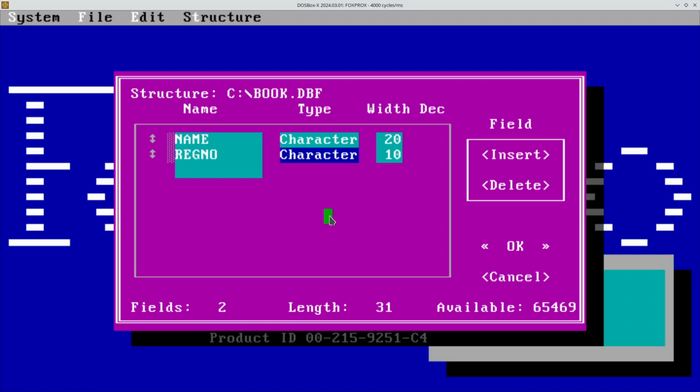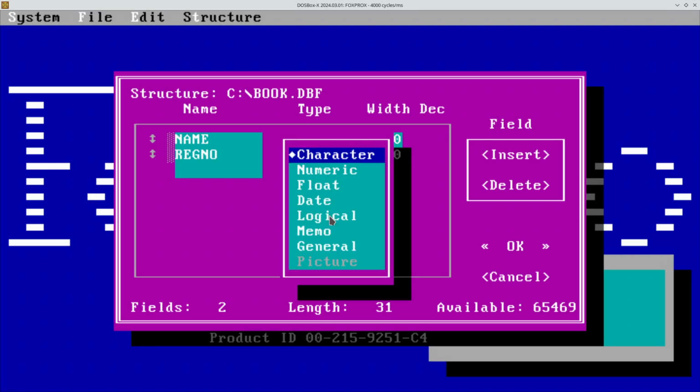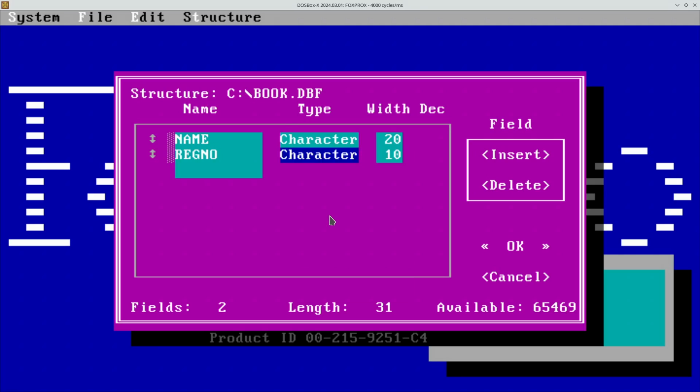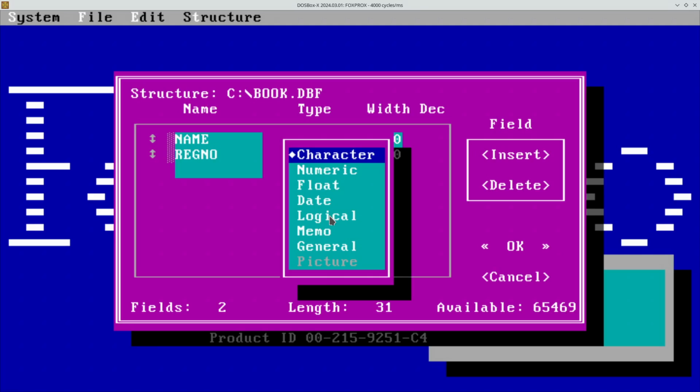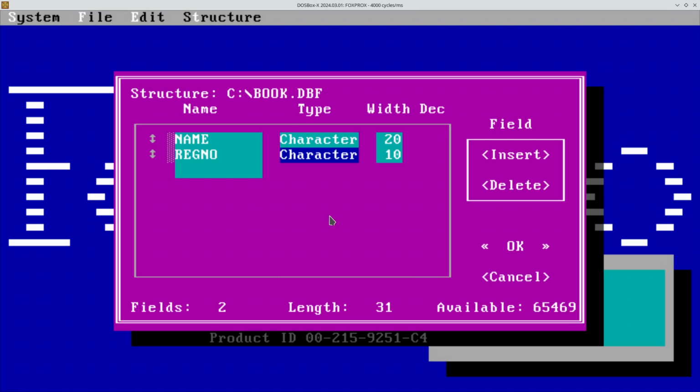So we can expand the combo box using, for instance, the Enter key on the keyboard, Escape to close the combo box, or Space key on the keyboard to open the combo box, Escape to close the combo box. So we go in here, we go numeric and 6, no decimal positions, and marks.